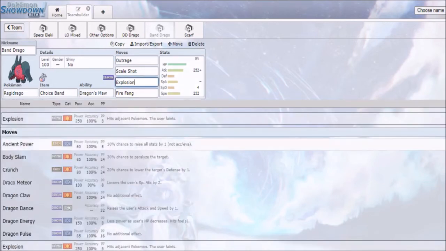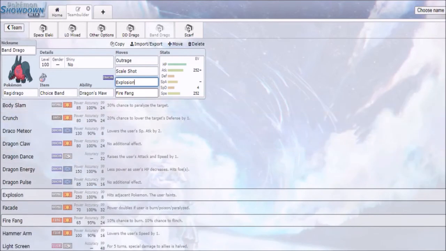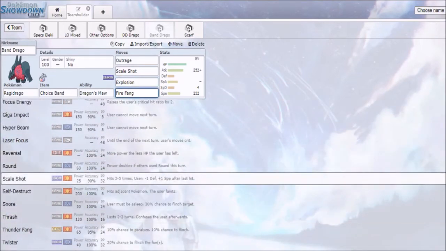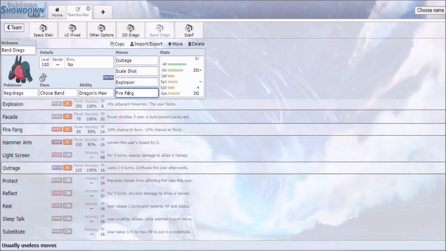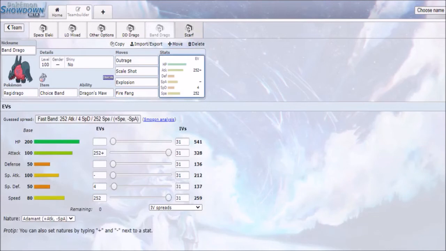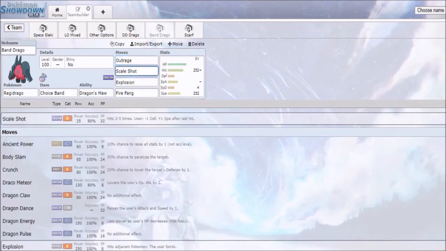You can just go and kill something. And then the last coverage option is whatever you feel is good, maybe between Hammer Arm, Fire Fang, Thrash, etc. Same with Scarf, but the difference here is really between Outrage and Scale Shot.